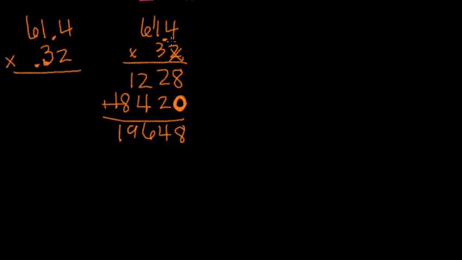Now, most important part, put back the decimal. Got one number after that decimal, 2 numbers after that decimal, a total of 3 numbers after the decimal. So my answer is going to have 3 numbers after the decimal. Now remember, you have the right to do it the other 2 ways if you would like to. I'm just showing you the shortcut way.